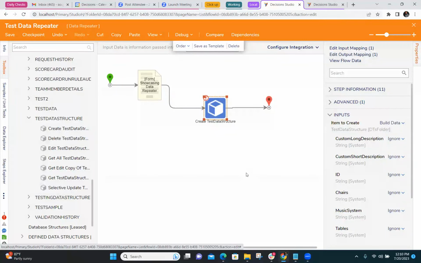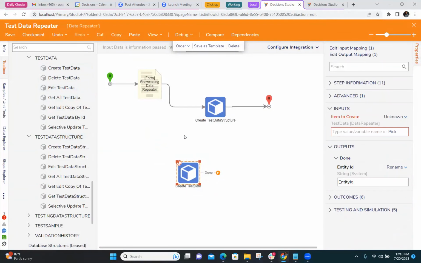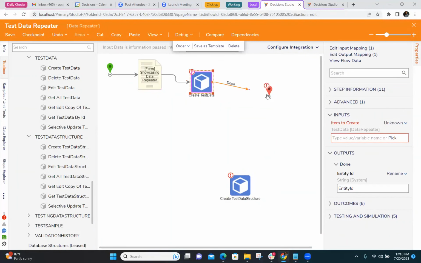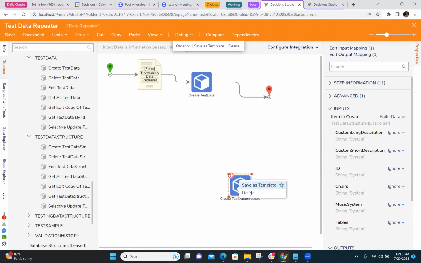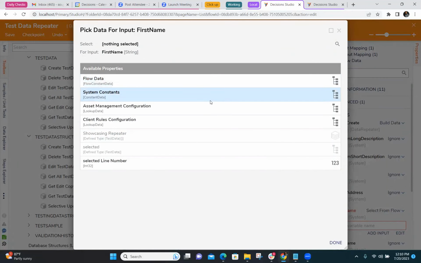And oh, this is the different one. Test data. I think this is the one. Create test data. So build data. So you can see the structure which I created with the first name, last name, and email address. We can map it in from the form data.